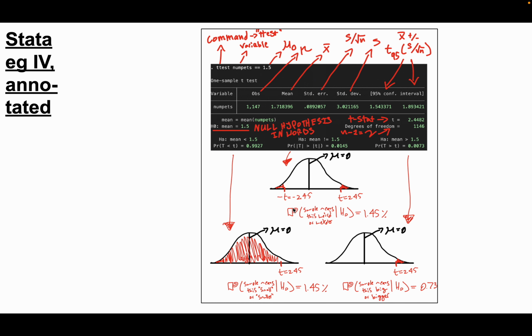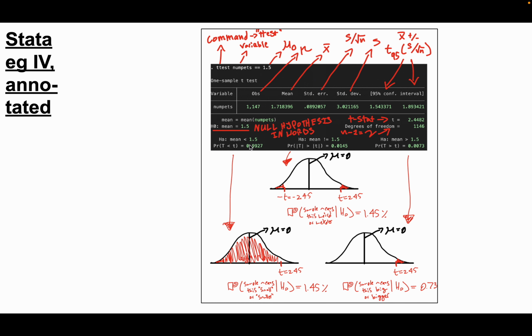And we interpret that as the probability of sample means this weird or weirder, to encapsulate both negative and positive, so far away from the mean. So saying big or small doesn't cut it because we want big and small, so we'll call it weird, given the null hypothesis. Here, this is the alternative hypothesis in the upper tail direction. This is the probability that a t-statistic would be this big or bigger. So we get sample means this big or bigger given the null hypothesis. Note that it's exactly half of this here. It won't always be exactly half, though. One of these things, either this or this, will always be exactly half, but it depends on which tail of the sampling distribution we are in.